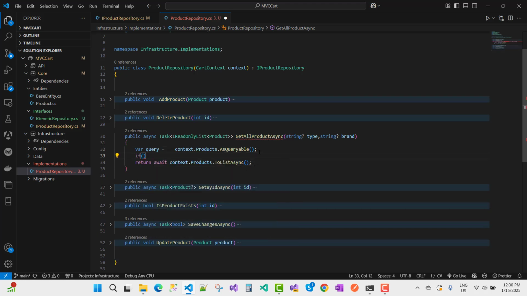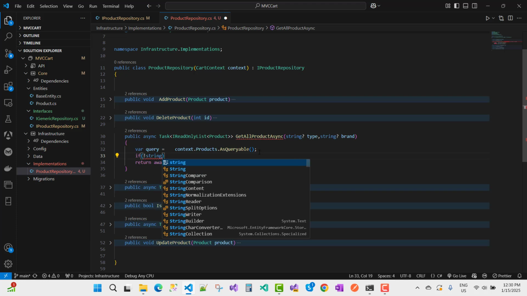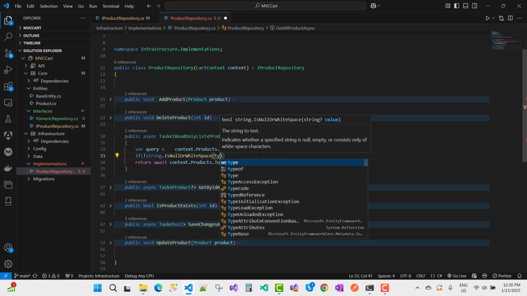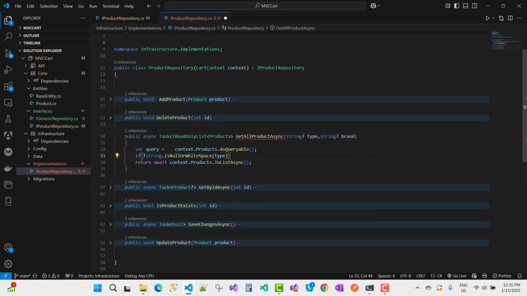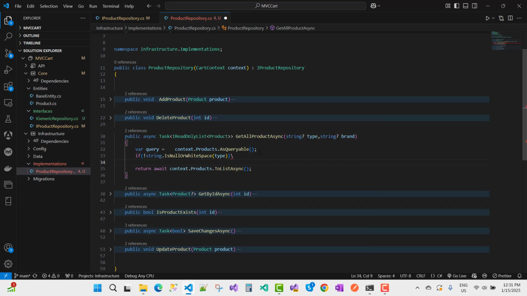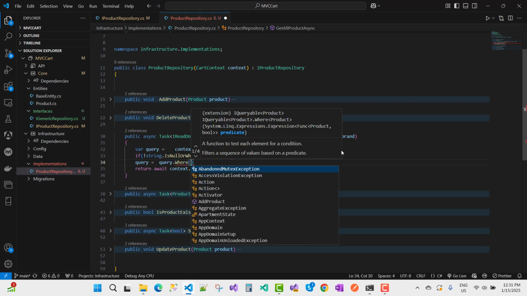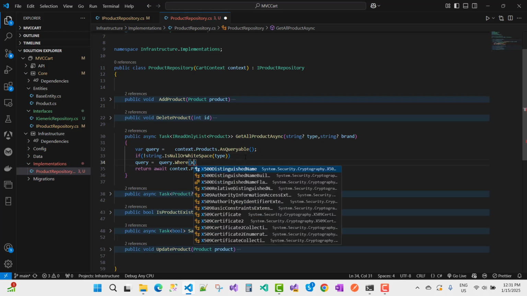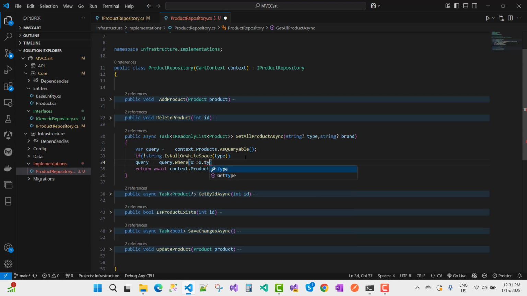So if not string.IsNullOrWhiteSpace of type, then you can filter the data. If it is not a null string, then query is query.Where, so you can say x goes to x.Type double equals type.